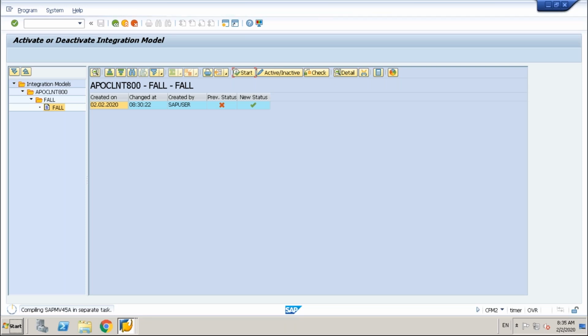In a real scenario, do we have cases where we have PPDS on S4 without APO? Is that possible? Yes, definitely. Any new implementations that are going, it's only S4 implementations where they start using PPDS for advanced planning. They never had APO.